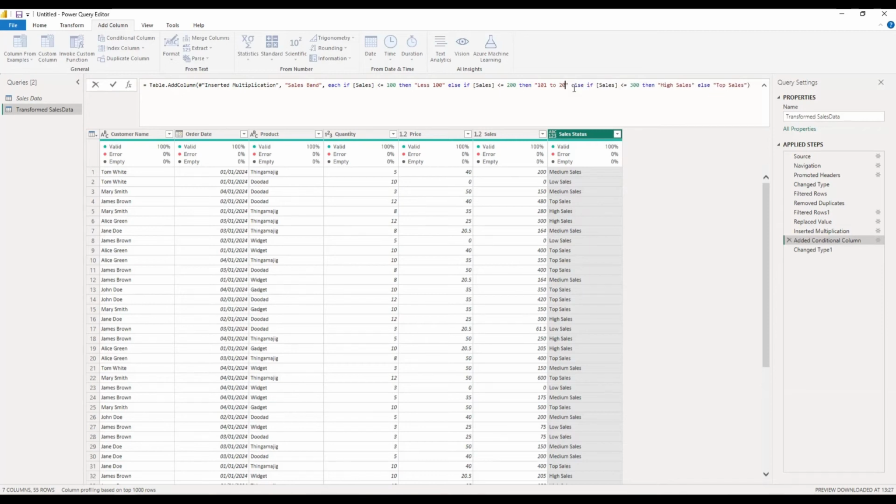This is if you want to be more defined in your sales band. So this is less than, I think I will say, or equals to 100. I'm trying to find a way. Okay, let me use icons like this. Less than or equals to 100. What this means is from 101 to 200. That is what this band means.